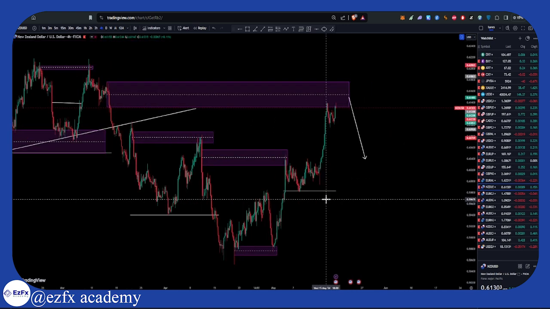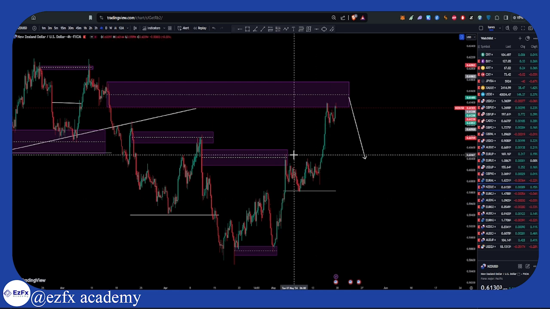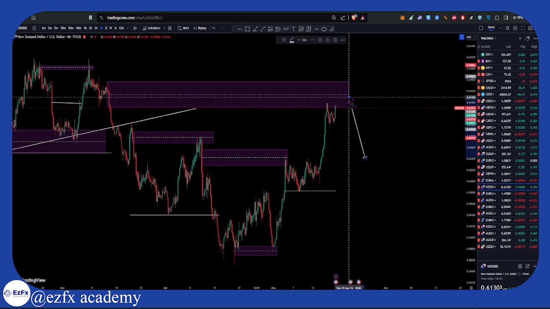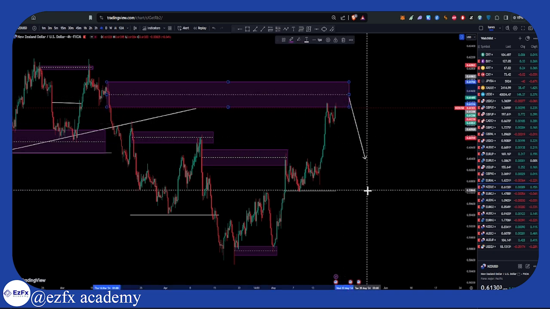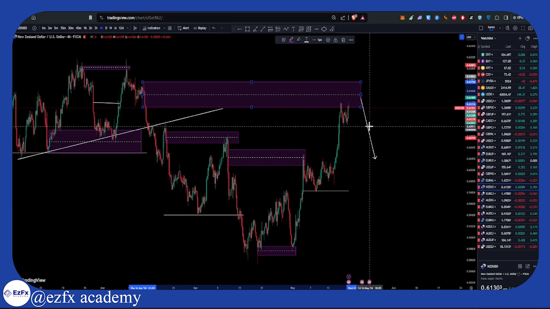Next up, let's look at NZD USD, and for this also I'll be watching out for sells again. So this is an XXX, as it were, against USD, a certain commodity or a certain currency against USD. So I'm watching out for a sell to happen from this zone. This is quite a large zone again, between 0.61776 and 0.61316.